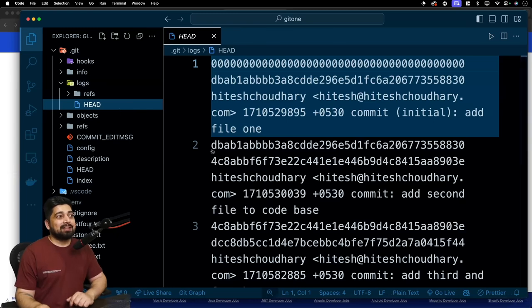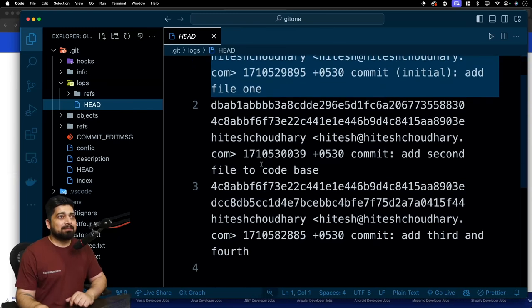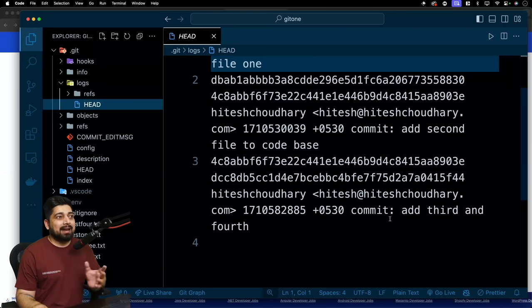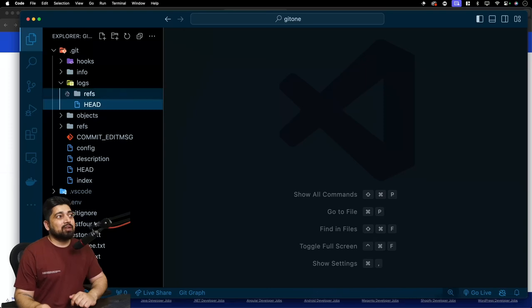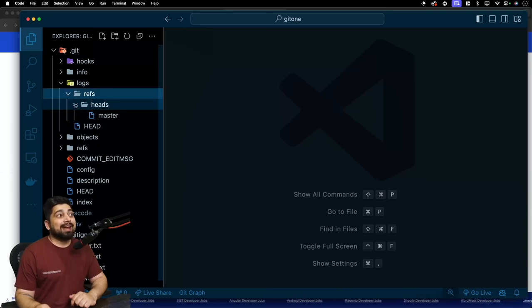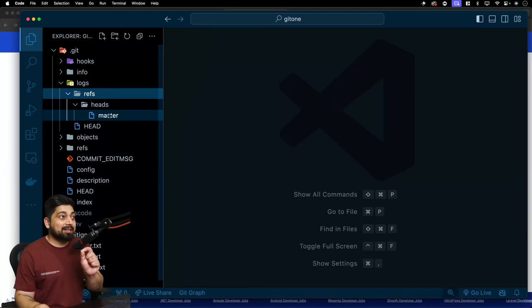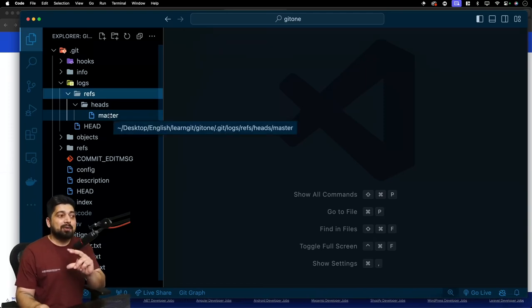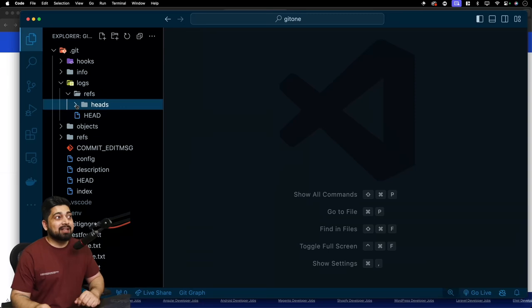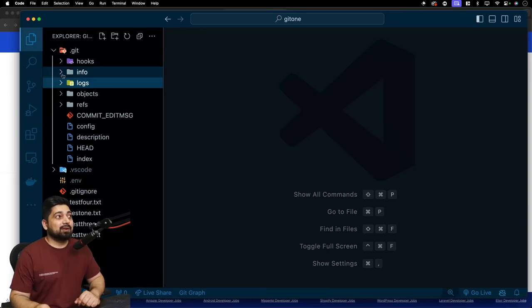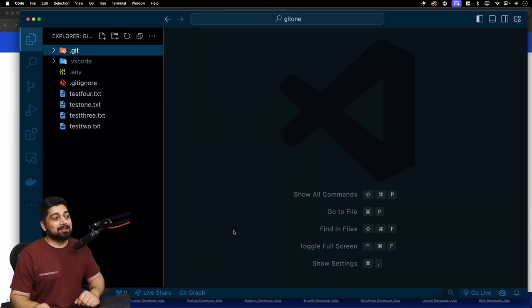And again, this HEAD is not readable much as of now, but some of the points we can read about, like add third and fourth. All the commit history actually goes into the HEAD. We do have some of the references as well, like where the HEAD is pointing, towards master as of now. Later on, I'll show you how to change the branch and we'll come back here and see how this HEAD actually gets changed. So how the software works internally is totally open to us. And this is what I absolutely love about it.